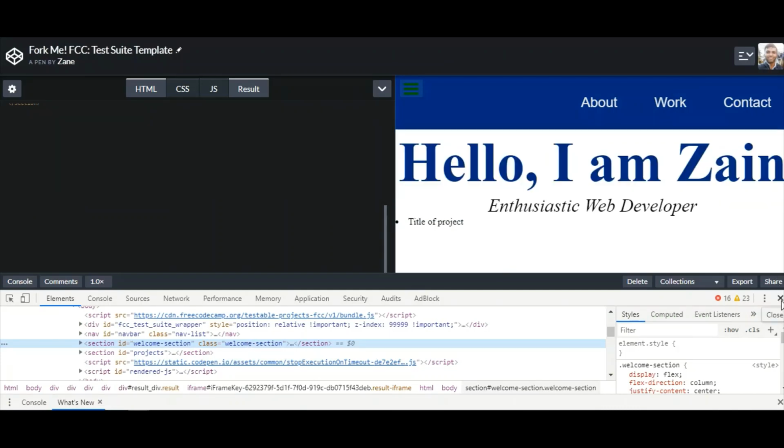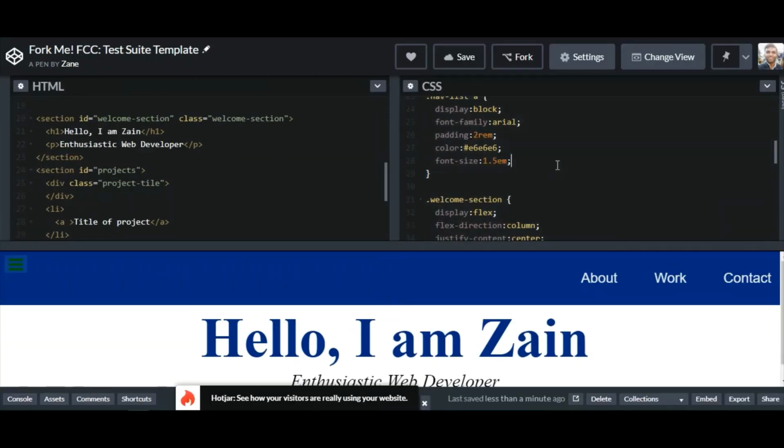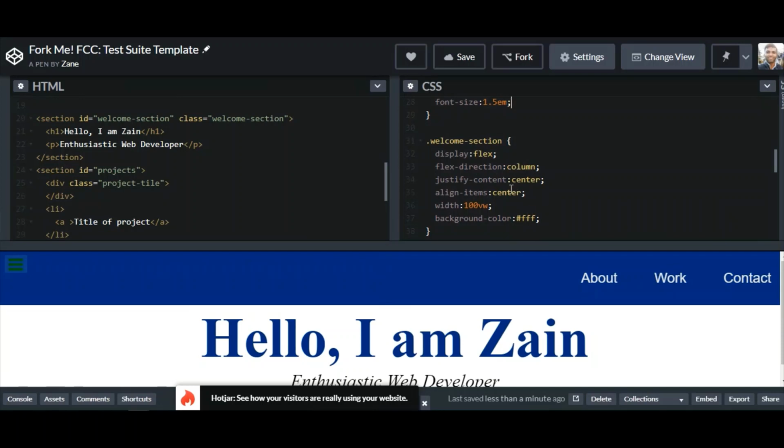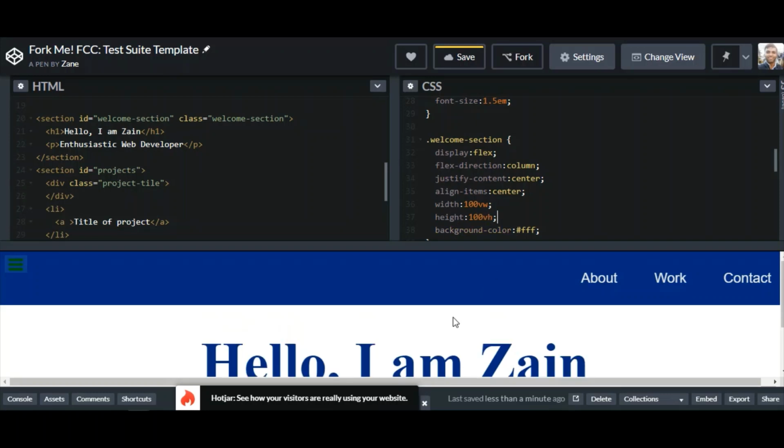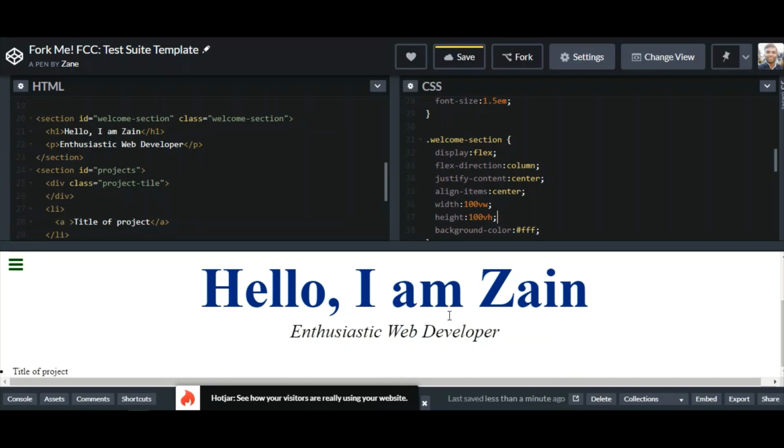So I'm gonna go into welcome section, and here I'm gonna say height: 100% of the view height. Okay, that's gone down. Perfect.